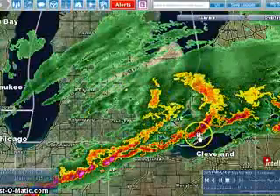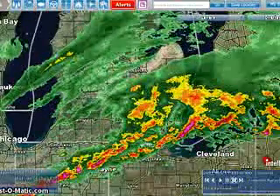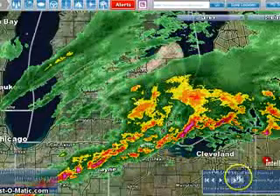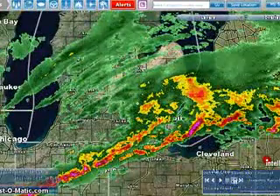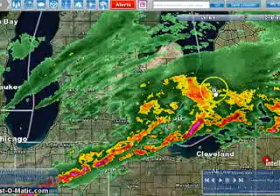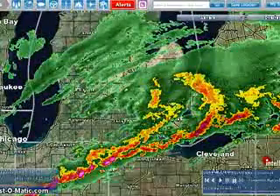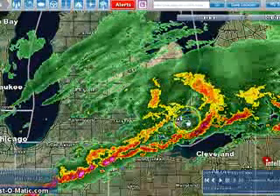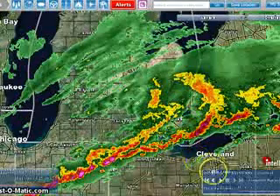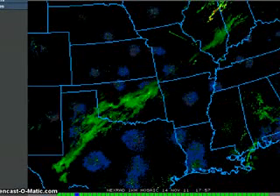I'm going to point out just a couple more of the specific signatures you can see in here. If you look in this area, you'll see some interesting features — you can see some parallel edges of a circle, and after that happens the rain intensity decreases. I just think it's an odd shape for rain to be occurring, but there is some topography underneath that may be affecting that. This is updated radar at about 3:30 p.m. Eastern time.